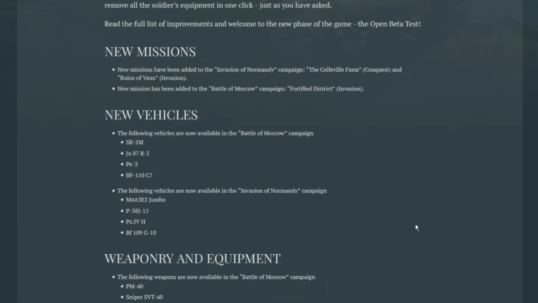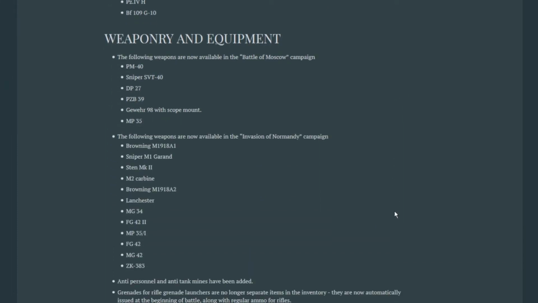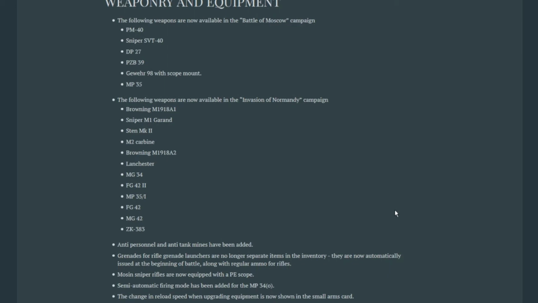So, we have some new toys to play around with. We have some new vehicles. We have the SP2M on level 25 for the Russians and the U87R2 on level 25 for the Germans. We have the PE3 on level 19 for the Russians and the BF110C7 on level 19 for the Germans. They also added a lot of new weapons to the game. As you might know, the campaign now goes to level 26 on both campaigns, so that's very nice.